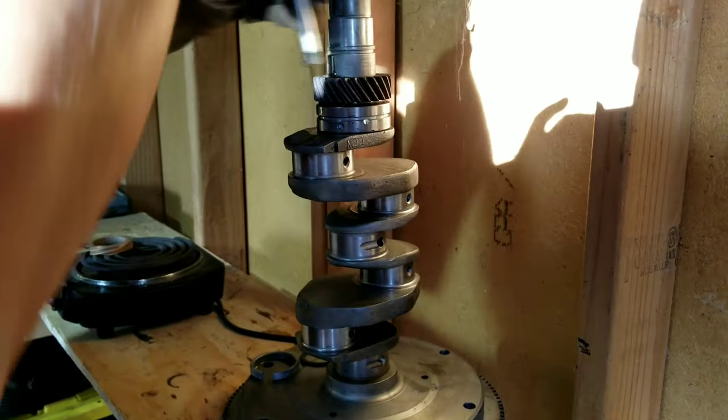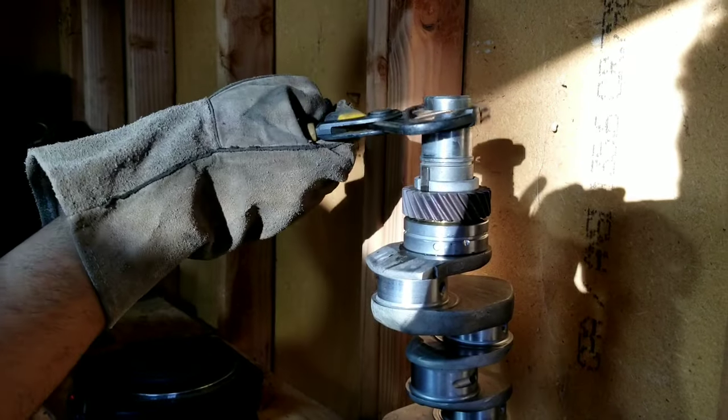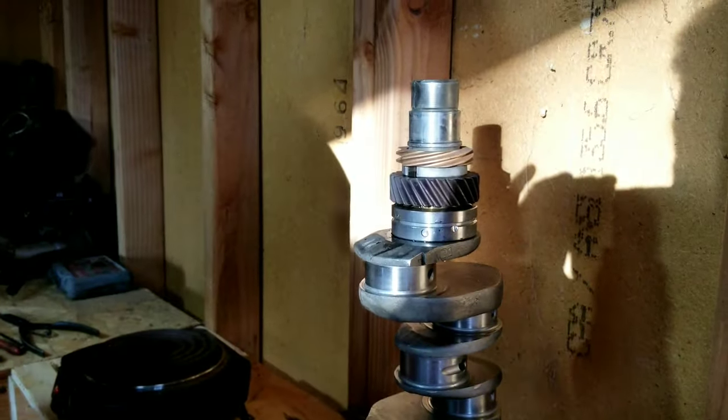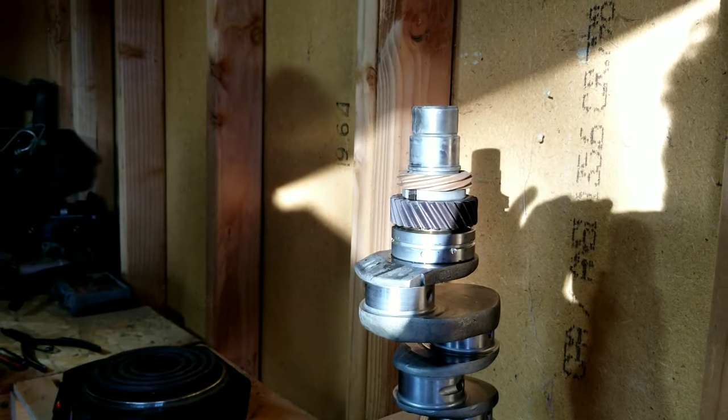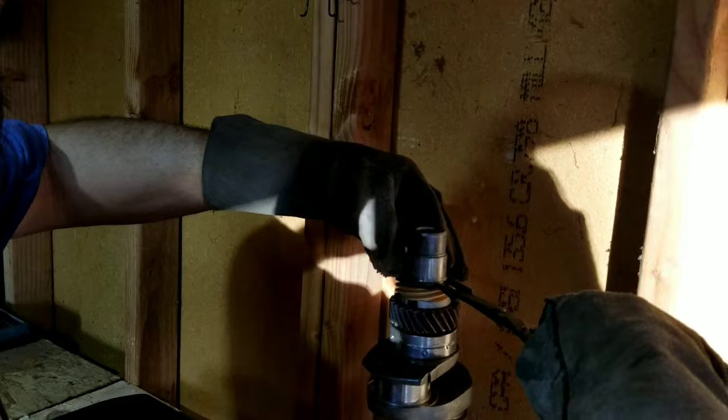They all go on a little different. Then the retainer thing, spacer, and then the other gear. It's a little easier with that one. That one expands a lot more than the others. And while it's still hot, put the clip on. All right, so the clip's going on.